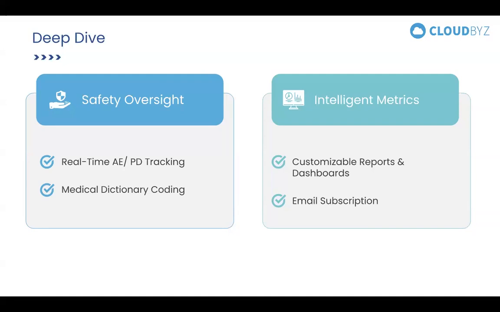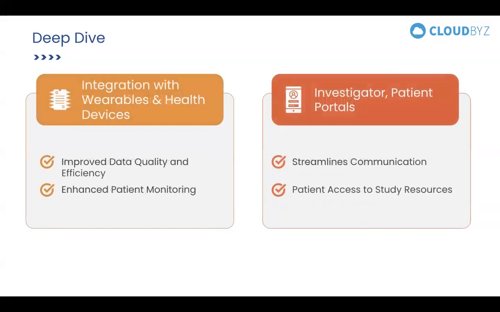Intelligent metrics: utilizing real-time metrics and customizable reports for tracking clinical trial performance, making data-driven decisions easier, is one of the key facets of having a digital system on board. Pre-configured dashboards offer real-time tracking and visualization of clinical trial metrics, enabling quicker insights and informed decision making, is definitely a winning solution and a winning proposition for any trial setup. Going to the next slide, please.